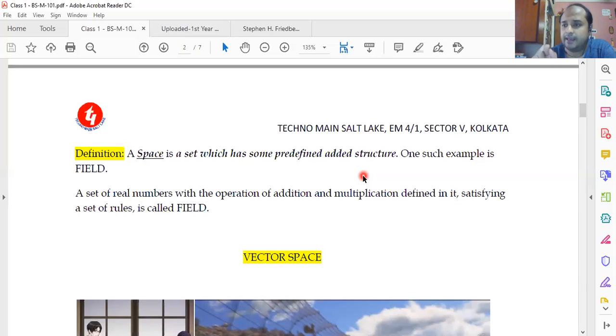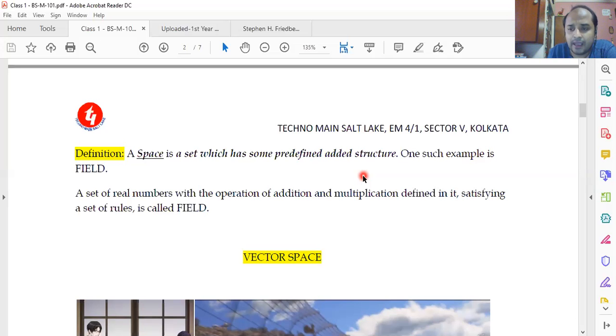But when you say that I can add two numbers, they commute with each other with respect to addition, I mean a plus b equal to b plus a, we can take two numbers, add them, and multiply by another real number, and there is the distributive property, a into b plus c is equal to a into b plus a into c. So when you say that we can perform these operations, addition and multiplication, on the set of real numbers, then the set of real numbers also becomes a space with respect to those operations. And this space has a special name, which is called field.